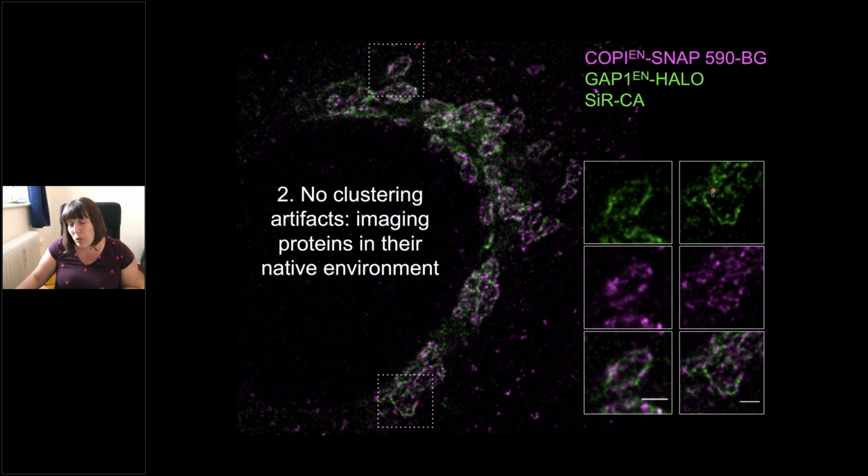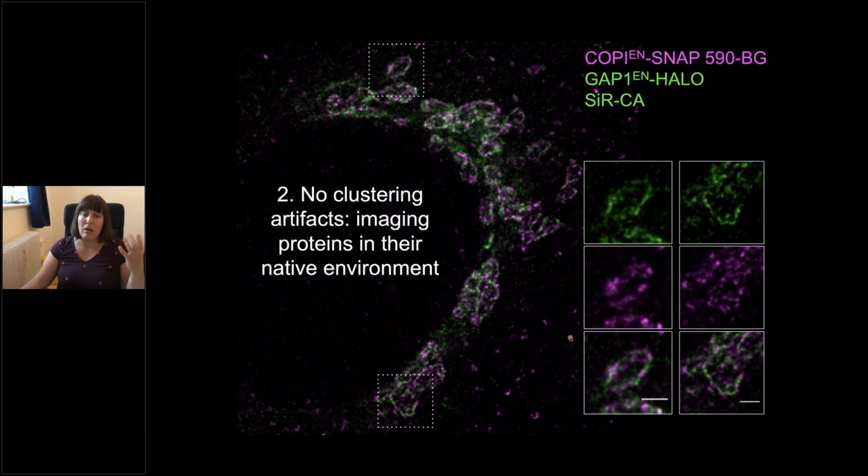We now know that this ARFGAP1 is actually continuously labeling the membranes of the Golgi, and it does not localize with vesicles, and it's strikingly different from our vesicular marker here, which is little tiny vesicles. The point I wanted to make here is that using antibodies and doing immunofluorescence can give you clustering artifacts and can also mask the true localization of a protein.